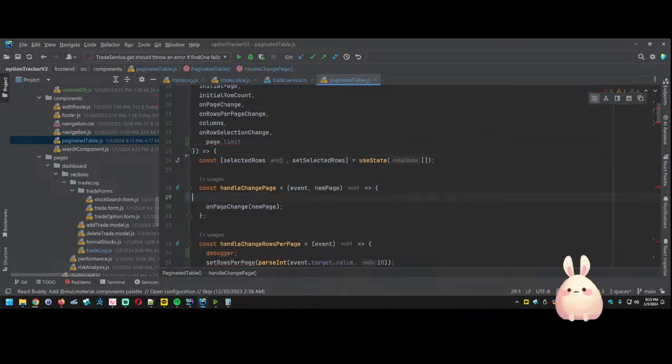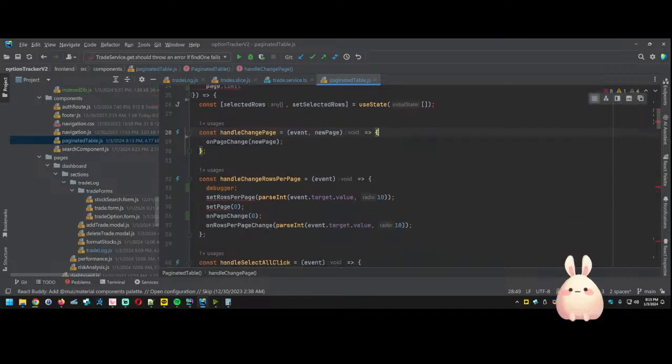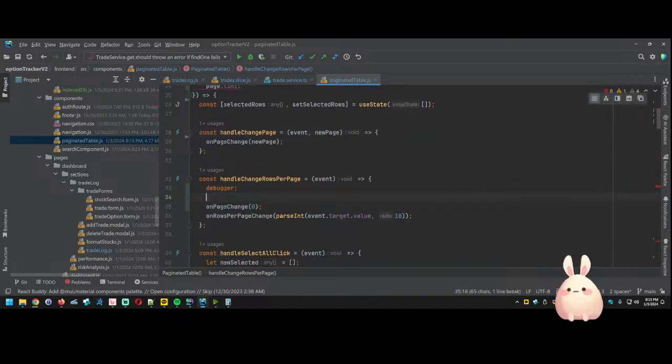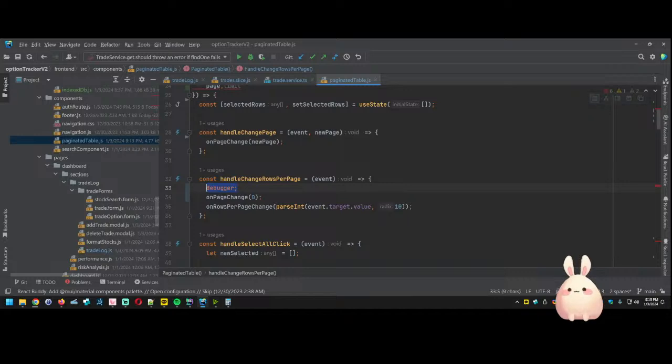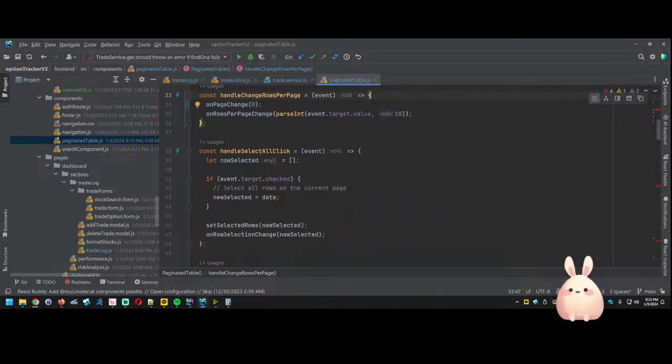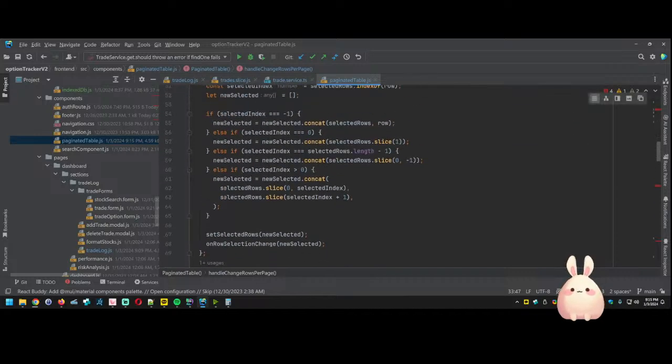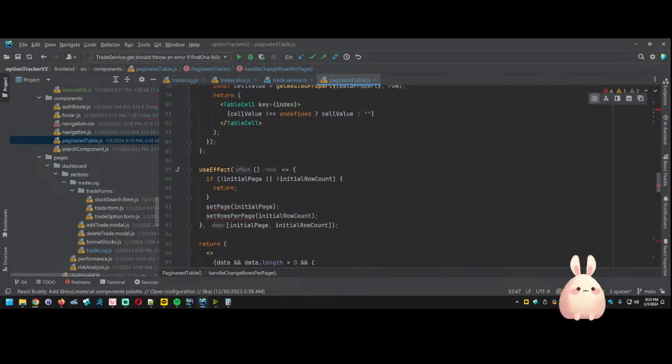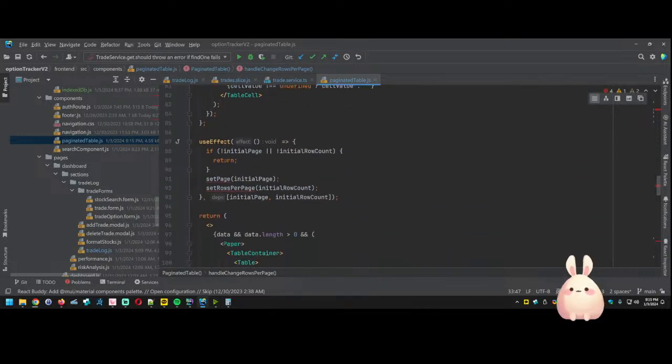You're going to do an on change here. And we'll get to you in just a second. So that fixes all of that selection. Selected rows, breaks a few things.